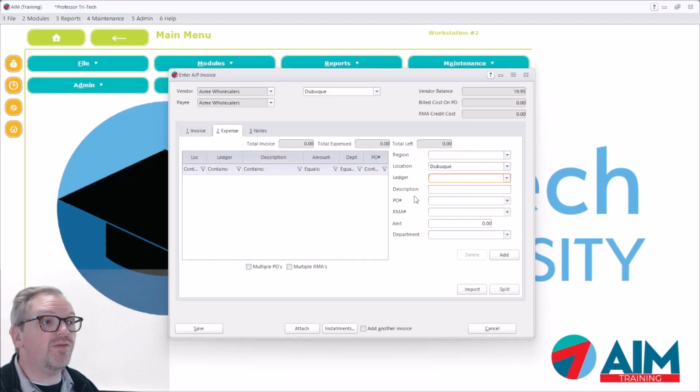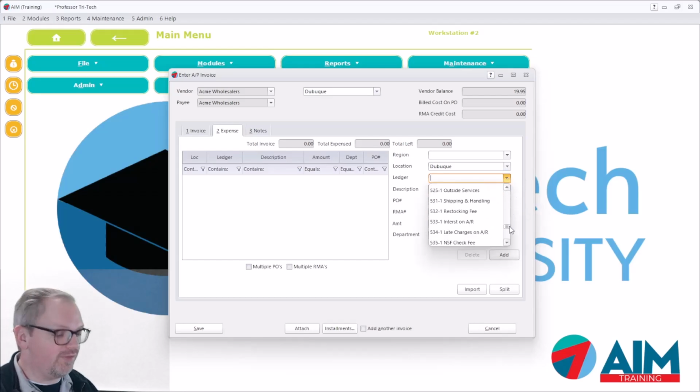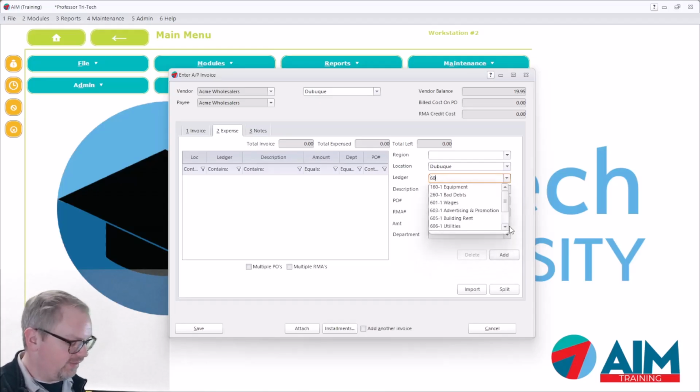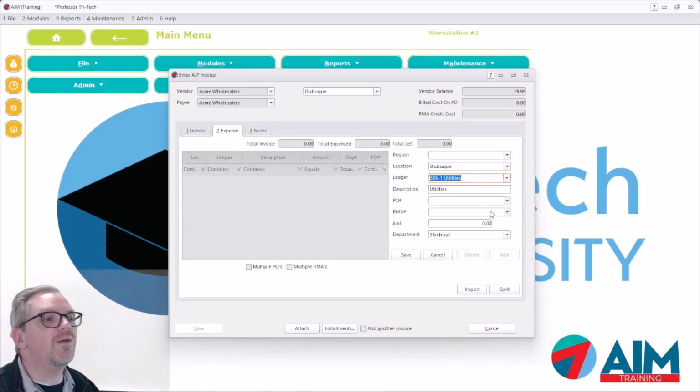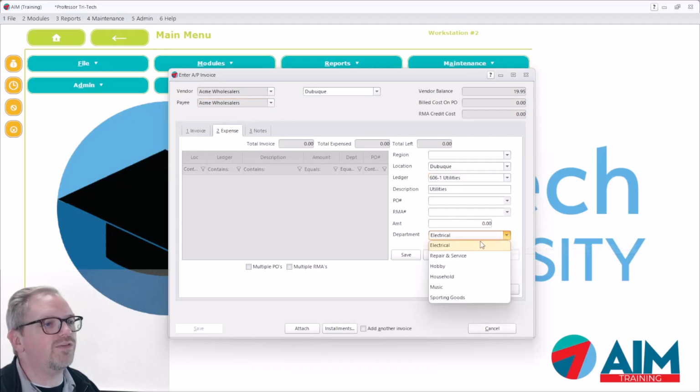So if you are making an expense to, let's say, I don't know why you would be expensing the 606-1 utilities here, but I guess you technically could be expensing utilities if this were not Acme Wholesalers. If this were like the electrical bill that you were getting, you could make a selection here, and you could actually make an adjustment to the department. So it would use either a different department code or a different department allocation table for the purposes of splitting up that amount.